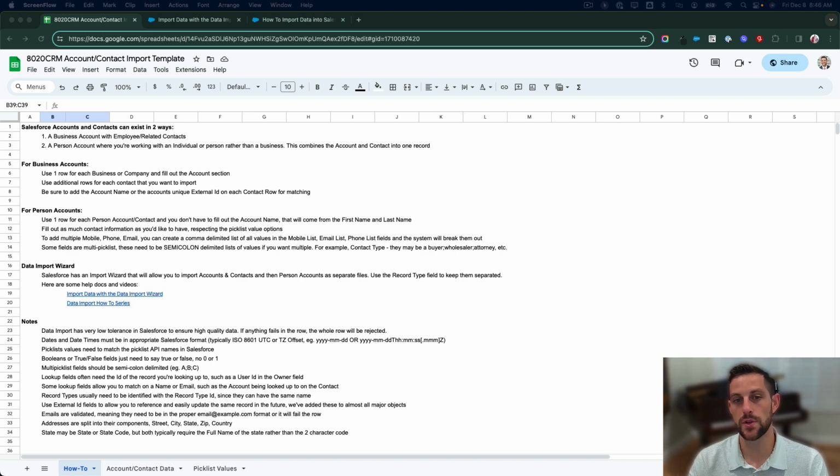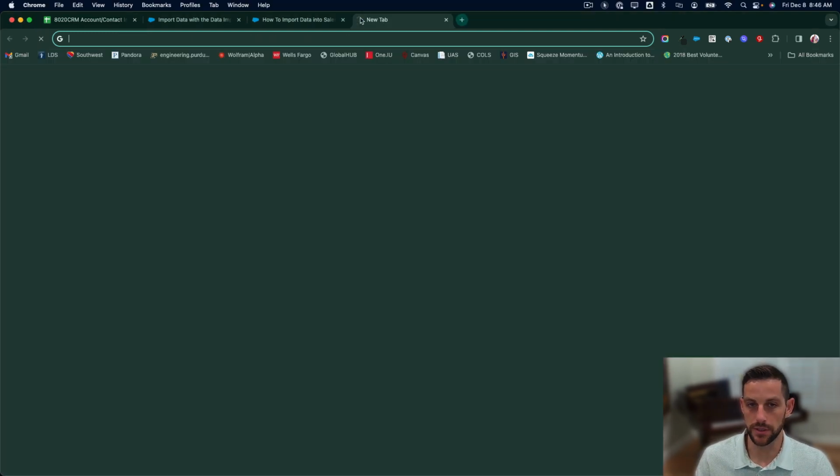Let's jump into an example of data import and what that might look like. Salesforce has several data import tools. It has its own import wizard, a simple one and a more advanced one, built right in. You'll see that when you go to an object. Let me just jump into one here.